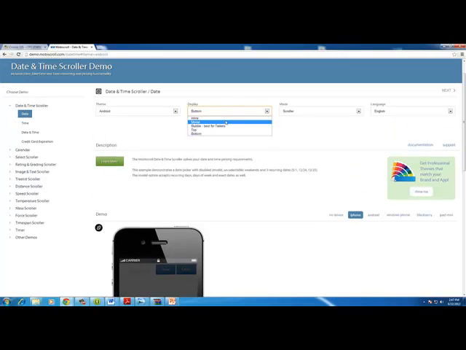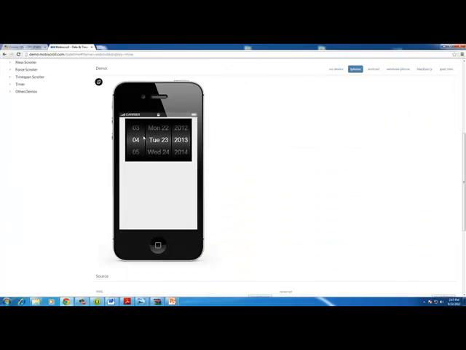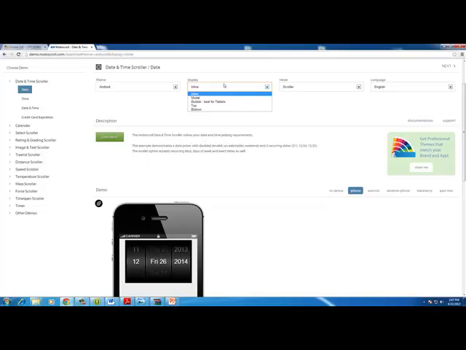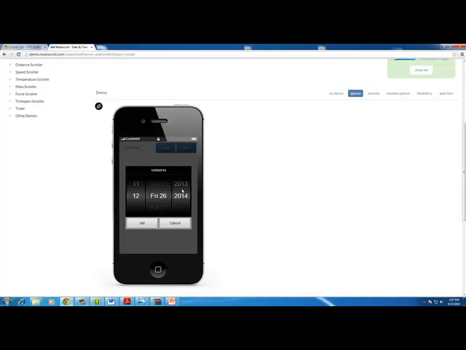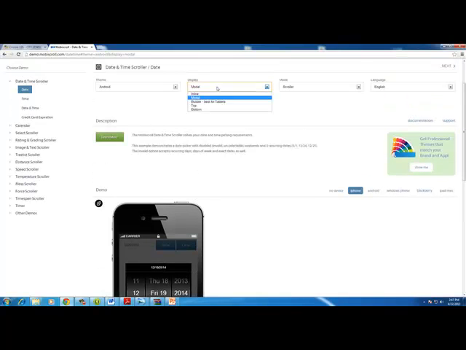You can display it inline, which is not good. I would never use this. Instead of a text box altogether, this will show, which is no good. You can use it but not for what we're doing, because we have a pop out. You can have modal, which is in the middle. We're not going to use this one, which I prefer, but since we're already having a pop out in the middle of our screen, that's not going to work. So we're going to have to put it on the bottom.